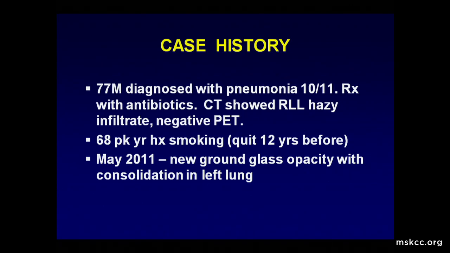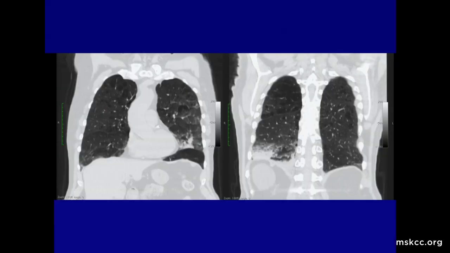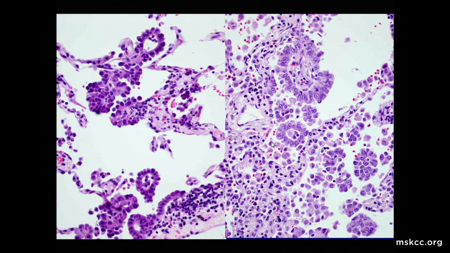So this is an index case that I got as a consult about the same time, and the patient was diagnosed with pneumonia. The consult came with a benign reading, and here you can see there are bilateral infiltrates, a lot of ground glass. In the biopsy that we got, it must have been from the more ground glass area of the tumor, because this is what we saw.